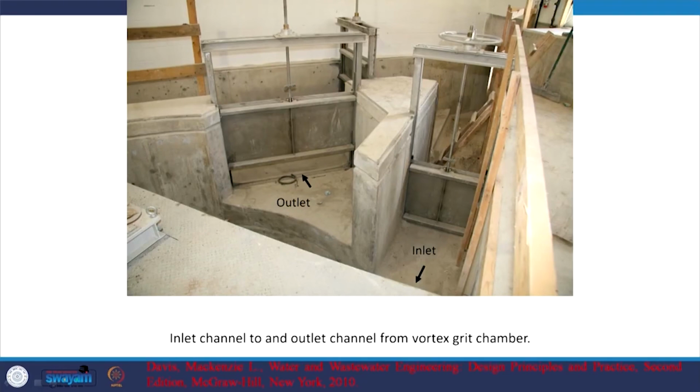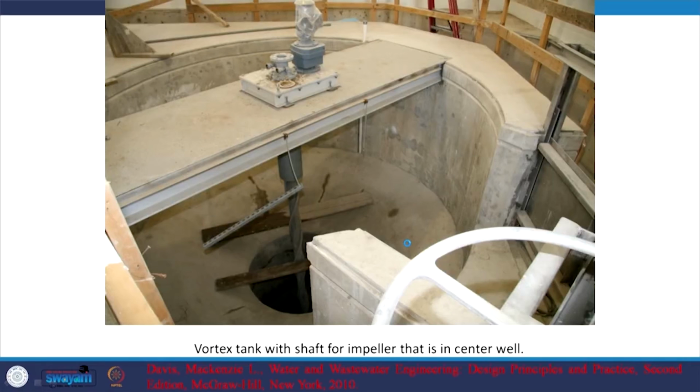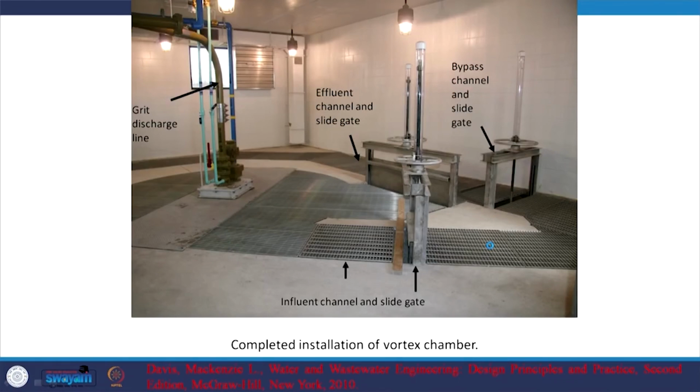And here we see the inlet coming in tangentially, and as I mentioned, the area of your outlet is typically twice that of the inlet, and from a different angle. So, here is the inlet coming in, and this is the vortex chamber. Here is the impeller, if I may say so. Again, this is still under construction, and here grit will be collected, and your outlet is out here. That is the same picture that we looked at earlier. Once it is fully constructed, coming in, grit discharge line from the center, and effluent channel is going out this way.